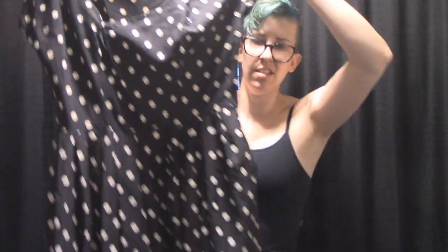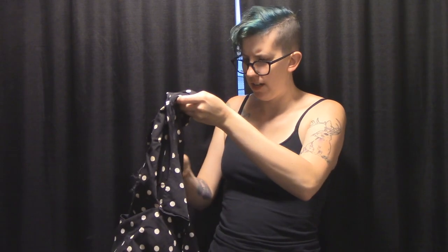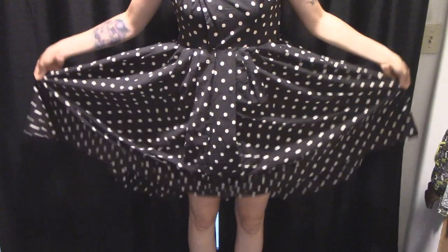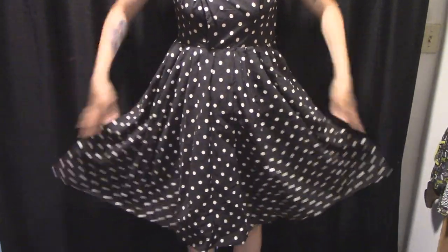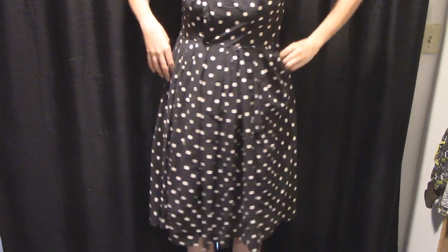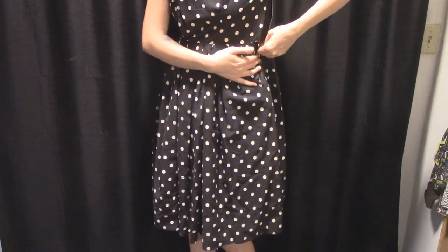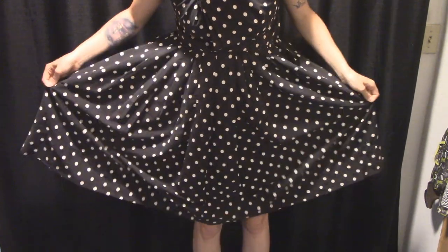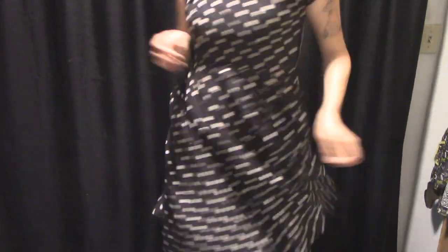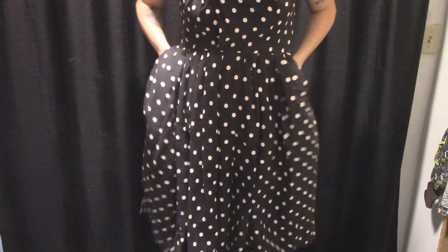Next up is a fantastic polka dot dress. It has a nice big side zip so let me see if I can get into this one. There's like a full wrap-top situation happening. I can't get the side closed — I am all ribs — but it's a nice full skirt. I think if nothing else I'm gonna take the skirt from this because I think I can get the zipper to close up to my waist. I'll just add a different waistband and wear this — the swoosh, the spin, the swirl. It's even got some little pockets.